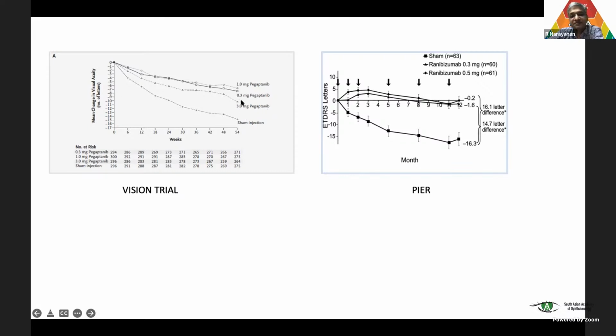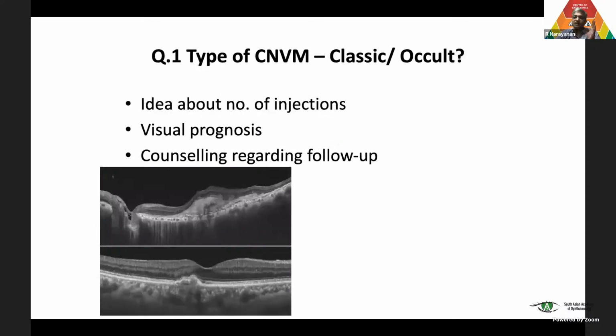They slowed down the disease. But the problem with quarterly injection, now the PIER trial, was that after 3 loading doses, it became quarterly injection. And even if you just give blindly quarterly injection, in fact, some patients require even monthly injections for 7, 8, 9 months. Now we are having better drugs, but if you just close your eyes and say, come every quarter, they also actually lose vision. After the first 3 injections, they'll start losing vision. So this shows that this disease requires continuous treatment.